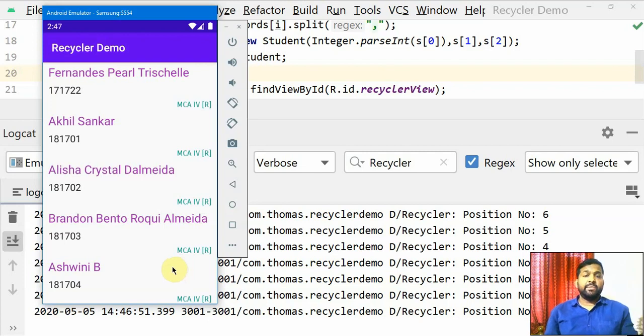But if the data is coming from the internet, it might take a little bit more time because it will not load all. So that is what we'll be doing in the next program, in which I'll be taking data from the internet. The code will be exactly similar to what we have done so far.